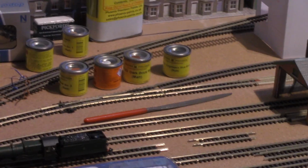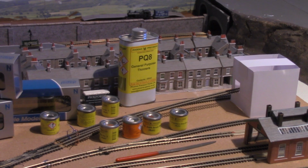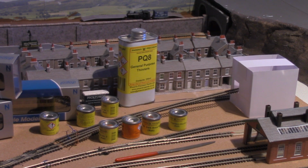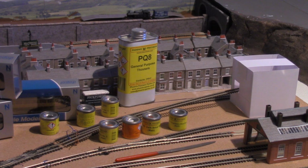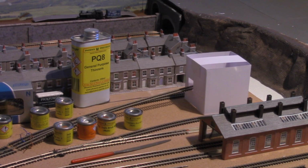At the back here, the little tins of paint are the paints that I need to be able to paint up the coaling stage, which was a kit I showed, Million Yard Sidings, I think they're called. But that is also a project that I'll be doing, because the white card just gives the broad dimensions of the coaling stage once it's finished. That's where it will sit. And I've mentioned that the incline up to it is not prototypical. It really should have a much longer incline going up to it. But I don't intend to be running trains up and down there. That's going to be very much a scenic thing. So I can afford a little bit of foreshortening, and it's not prototypical, so you don't need to tell me.